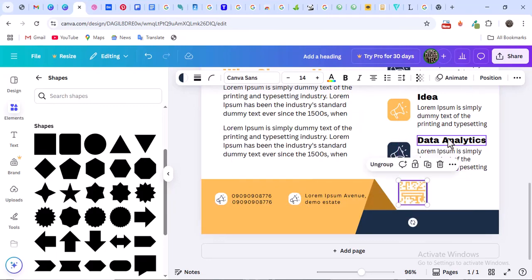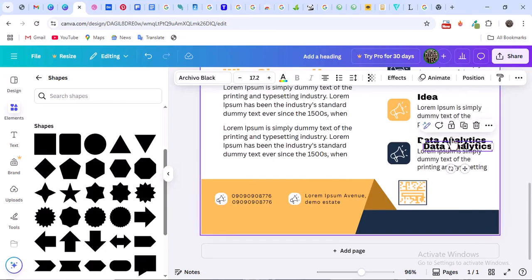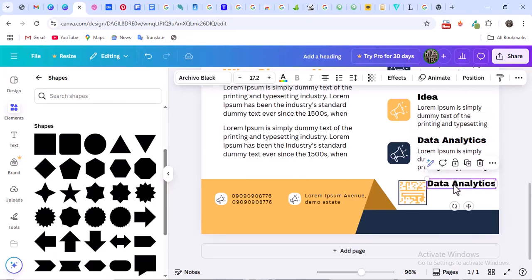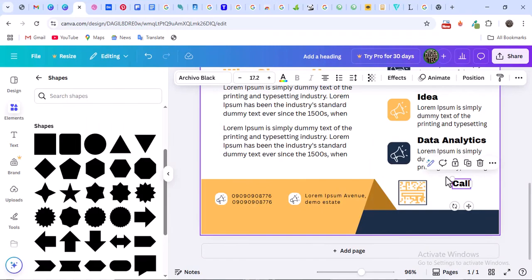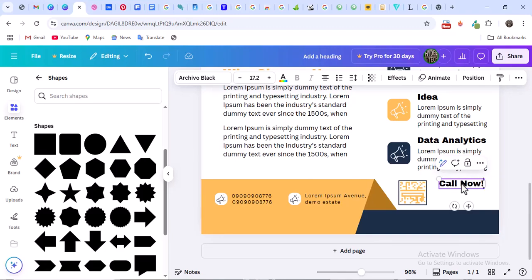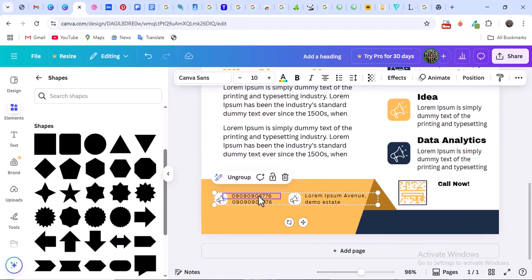Then let's put the call me text. So Ctrl D. Is it call me or call? Okay, call now. All right. So I think this is fine. We can reduce the size. Let's get one of these guys here.